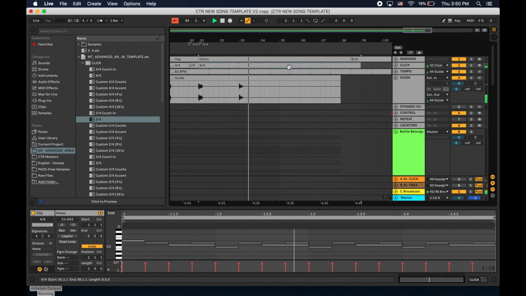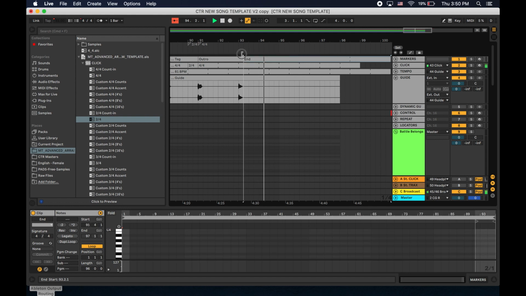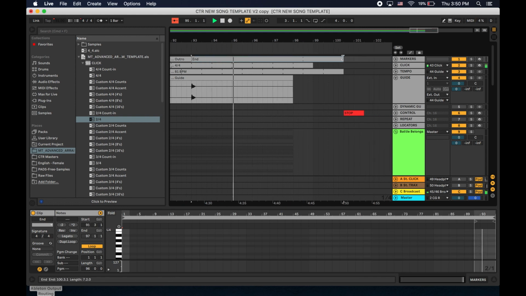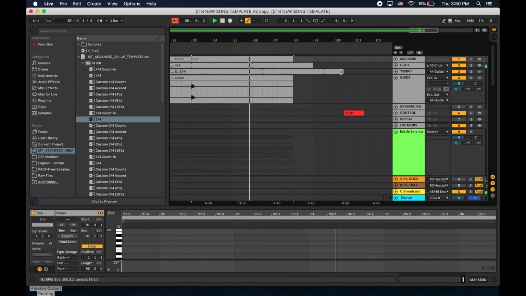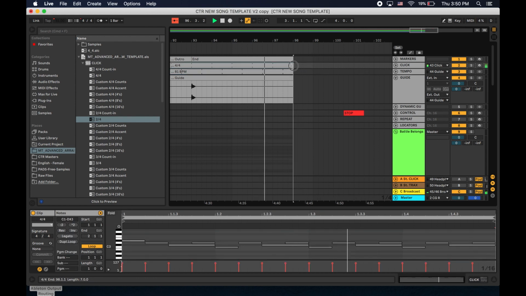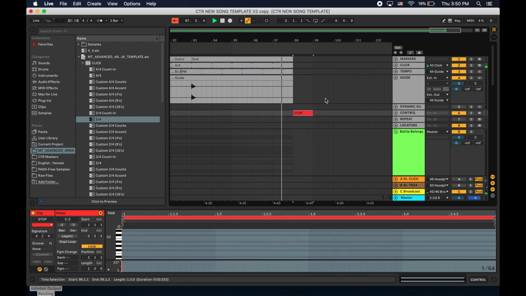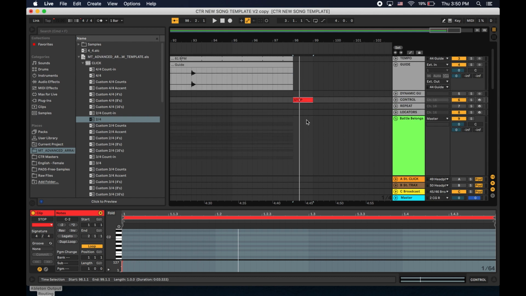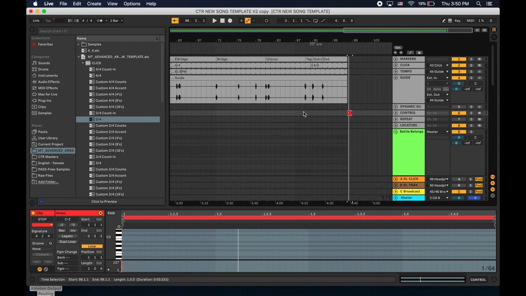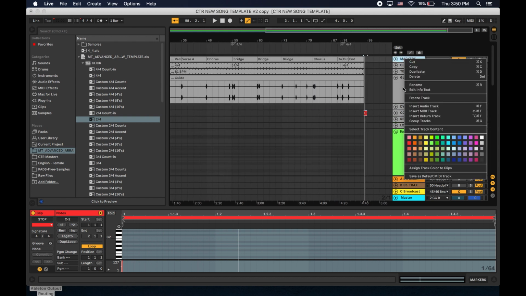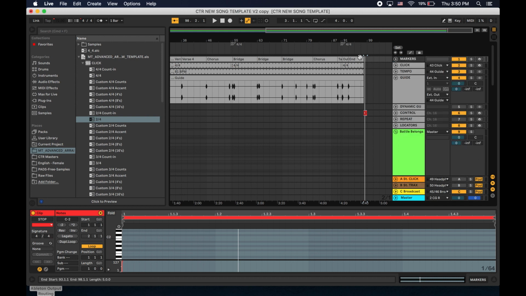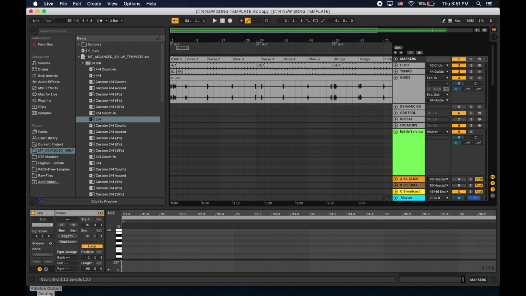Ending. There you go. If this is working correctly, this will stop the playhead. So if there's a message or someone talking afterwards, you don't accidentally start playing another song. And there we go. The only other thing I usually do is I change this to black, and I apologize that the template is not that way. One of these days I'll remember to save that in.